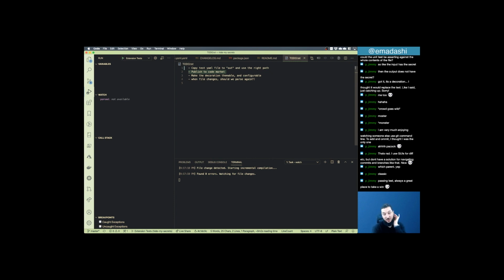And then we'll ping all the other streamers and presenters who use YAML files often, and tell them, try it out. Then we can look at making the decoration themable or executing when it changes, or things like this. I think we can do this after we publish the code because people might have different opinions. And an MVP should release fast.